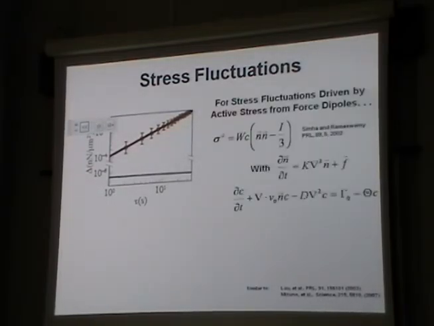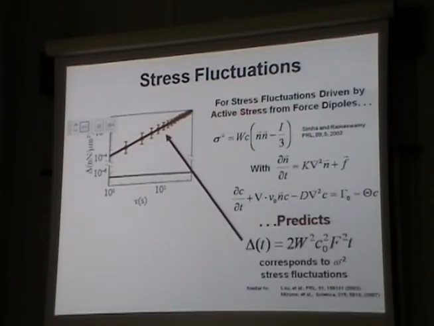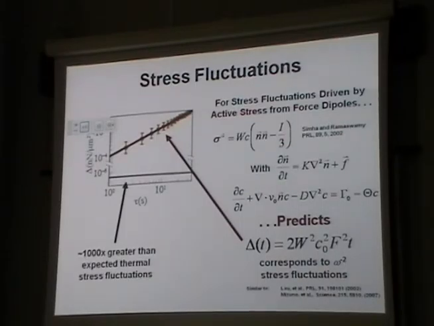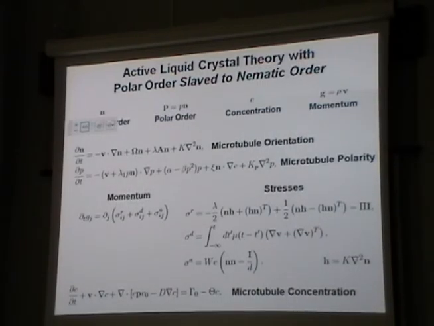In these theories, you predict a certain form of stress fluctuations in general. Then you can measure that and you get agreement with the experiment. And then one can see that these stress fluctuations are non-thermal, so they're clearly violating the fluctuation-dissipation theorem. So I'll very briefly go to the end and say that one can argue this all suggests that these types of theories are appropriate.